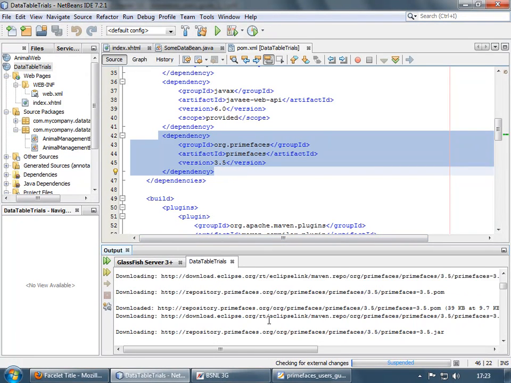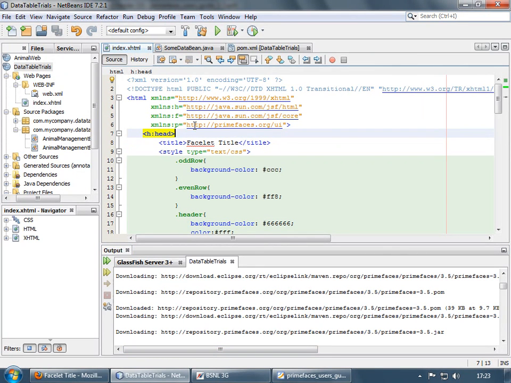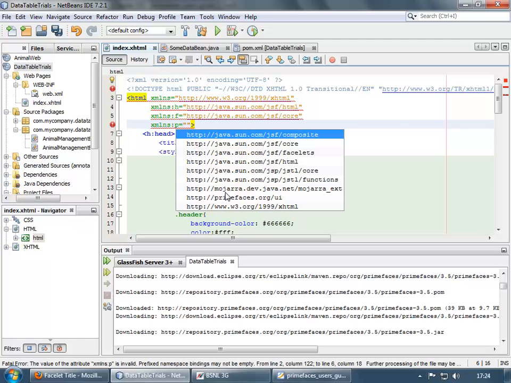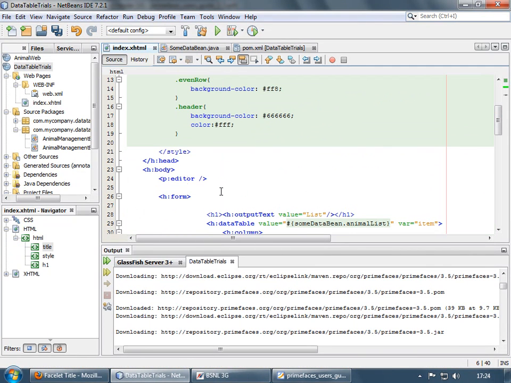Over here is where my dependencies got downloaded, and later on, for using the tag, you first have to put the p prefix over here, which is the standard convention for using the PrimeFaces library. Your NetBeans IDE does provide IntelliSense for this, so if you remove this and press Ctrl+Space, you get all the libraries available to you. So let's select PrimeFaces over here, and then we selected one tag out of this and displayed it.